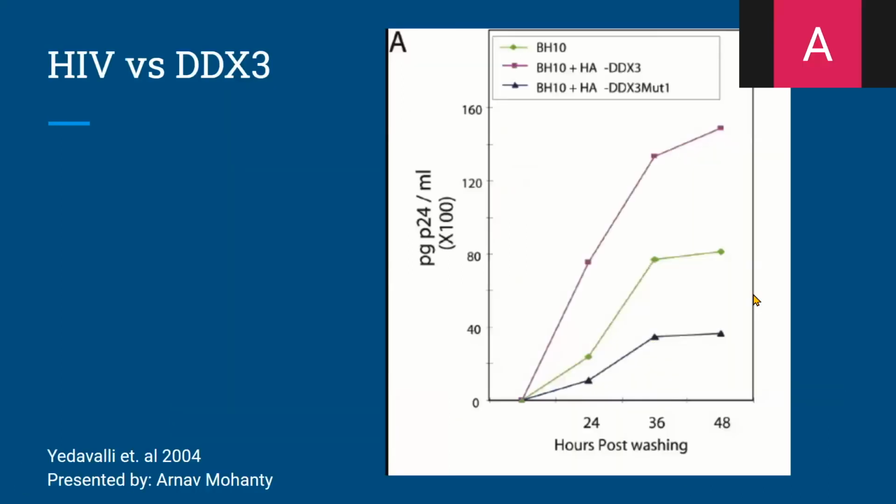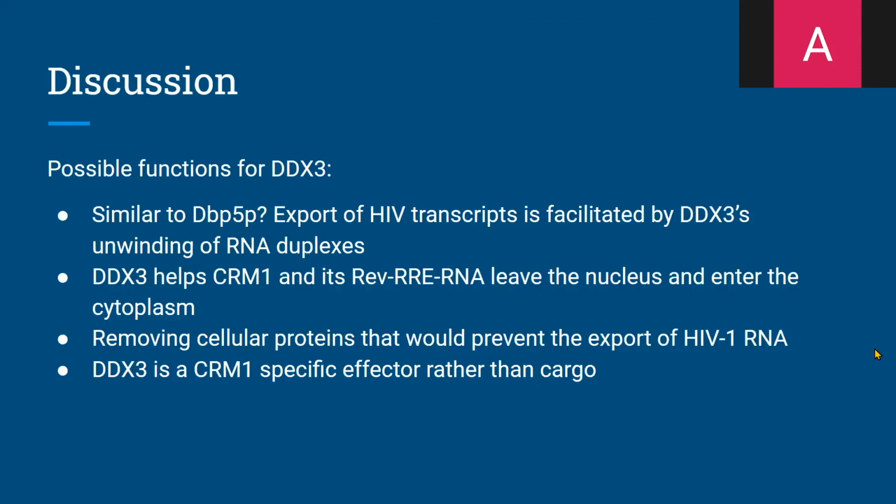Cloned HIV-1 transcript BH10 was transfected into HeLa cells with either DDX3 wild type or DDX3 mutant 1, which suppresses DDX3. DDX3 with BH10 showed the most P24 activity, while DDX3 mutant 1 showed the least production. The middle line was for baseline with just DDX3. These results indicate that ATP-dependent DEAD box helicase DDX3 is needed for efficient and high amounts of BH10 production, indicating that mutated DDX3 acts as a limiter in HIV-1 expression.